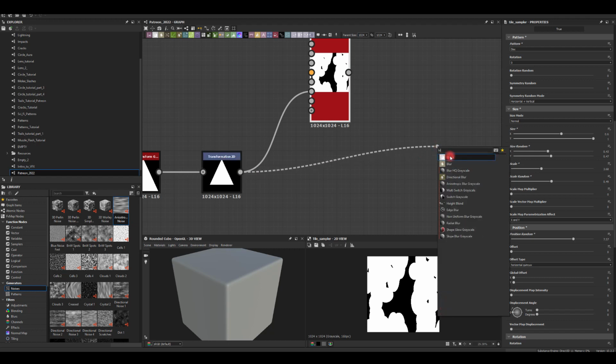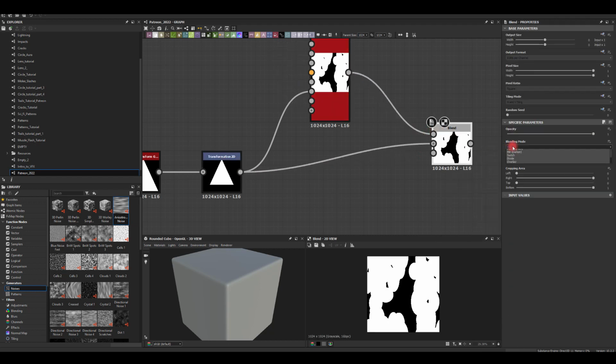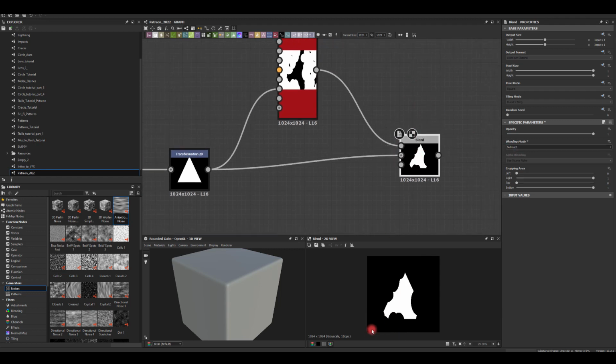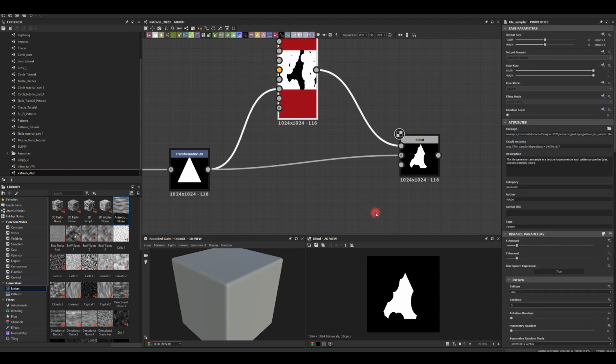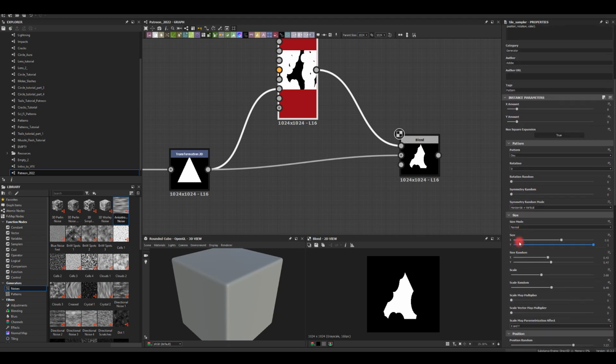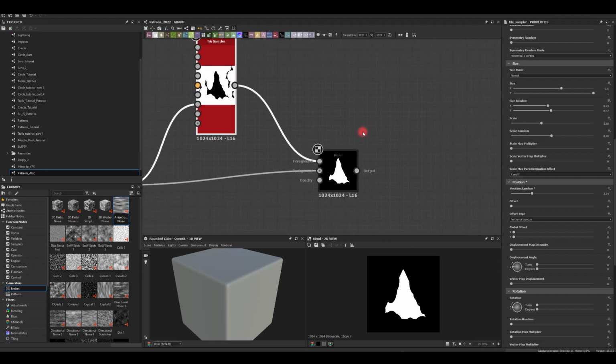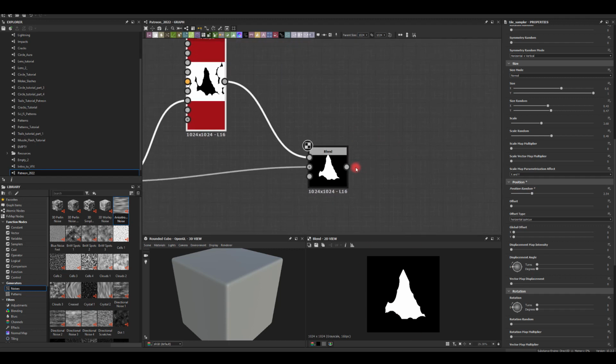I'm gonna use blend next, and in blend I'm just gonna use subtract. And as you can see, we're kind of getting those shapes, and we're getting those circles to cut into our triangle. Now I'm just gonna scale down where the position is, so I can actually get something a bit more suitable that I want. I think at this stage it's not that important what kind of shape. What I'm looking for is just something pointy, something like this.